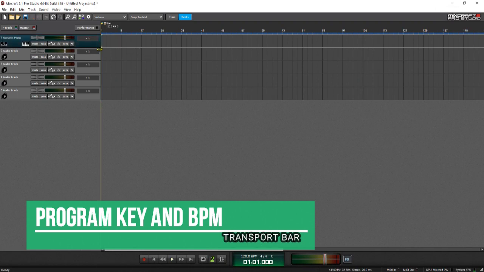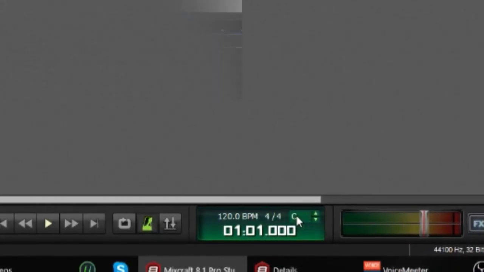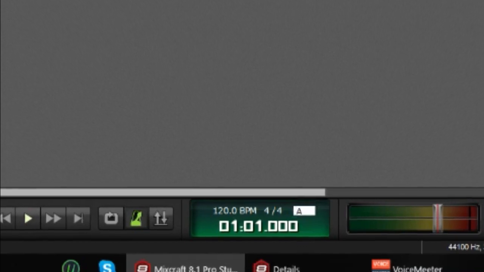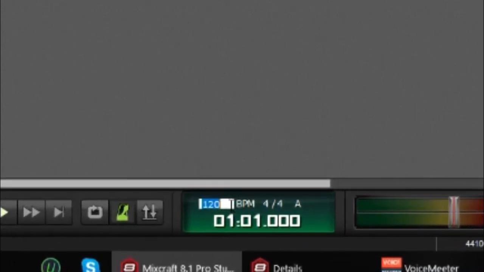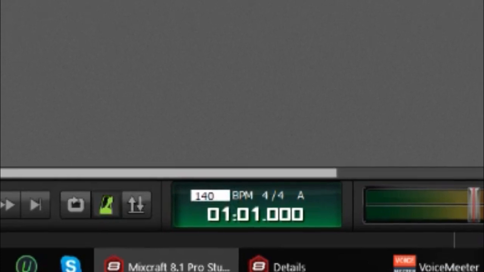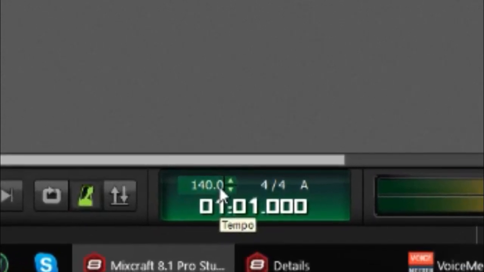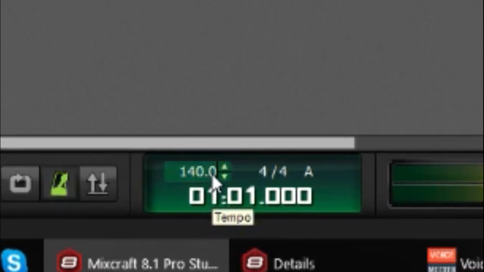If you have a new project, and you want your song to be in a scale of C or D, and you want to use the piano roll editor for playing or writing chords, then you have to put the key here first. The key I am going to use today is A, because I'm going to use the A minor scale, and it's around 140 beats per minute, so you have to key this in first. That's the first thing you need to do before doing anything.